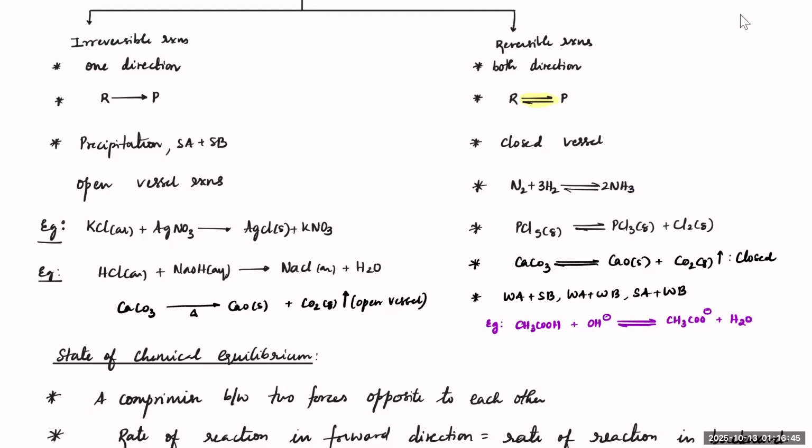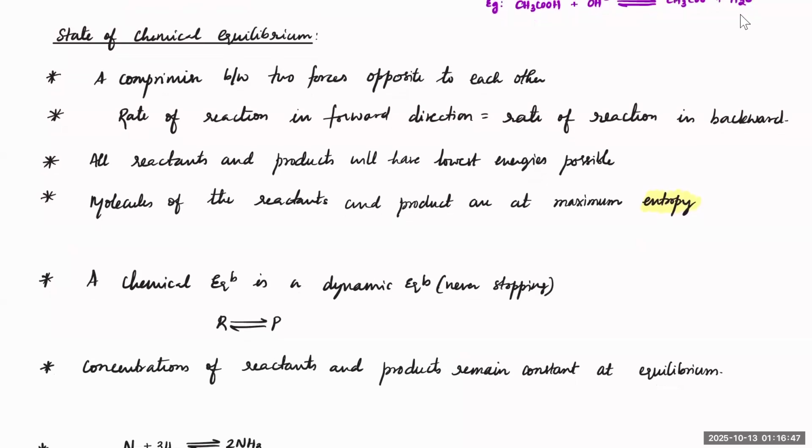Okay. Now we use the word chemical equilibrium if the forces come to a compromise from both the directions. So there is a certain force from the reactants which is trying to push towards product, and if the same type of force is acting in the opposite direction with equal magnitude, then we say equilibrium has been achieved. And mathematically, how do we say it? We say it this way: the rate of reaction in the forward direction is equal to the rate of reaction in the backward direction.